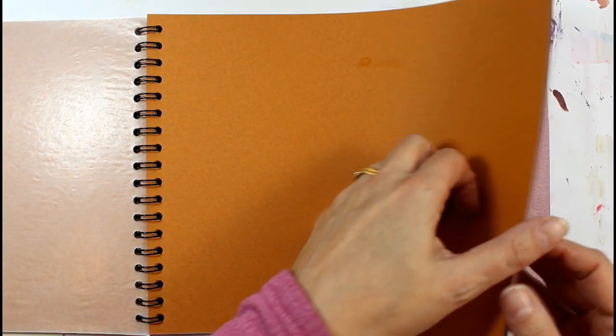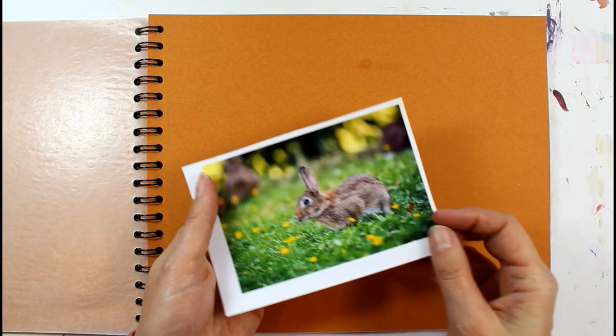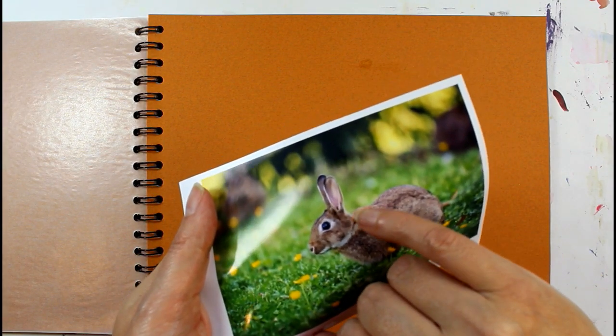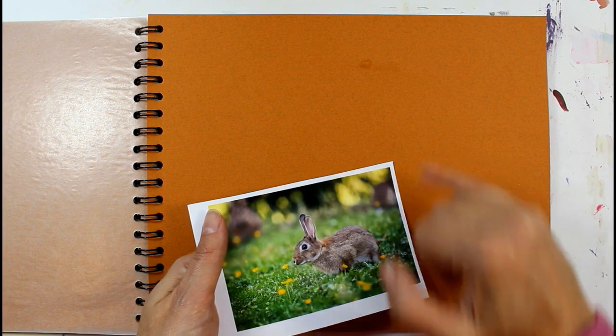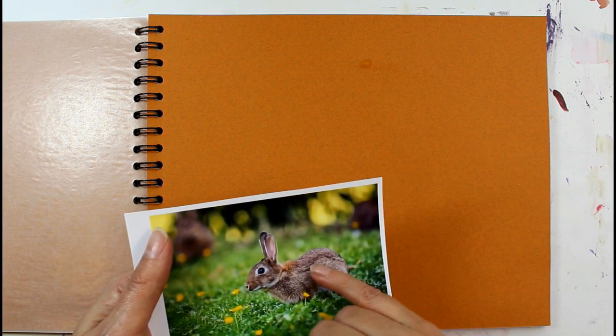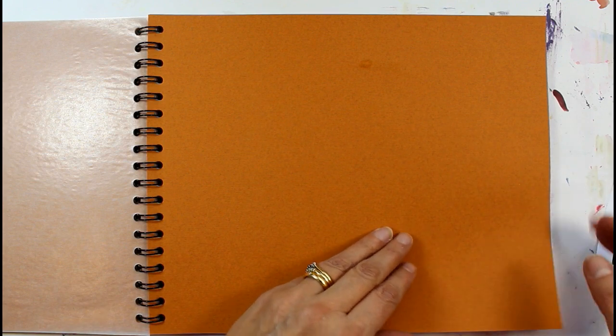And I had a quick flick through, and this colour here, if we look again at the photograph, I'm not sure if you can pick it up, but on the back of his neck here, it's quite a warm colour, very similar to this. But also this has a bit of a fleck in it, similar to the greys that are in his fur there. So I did settle on that one.